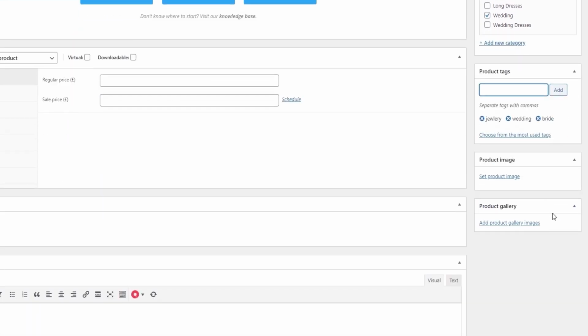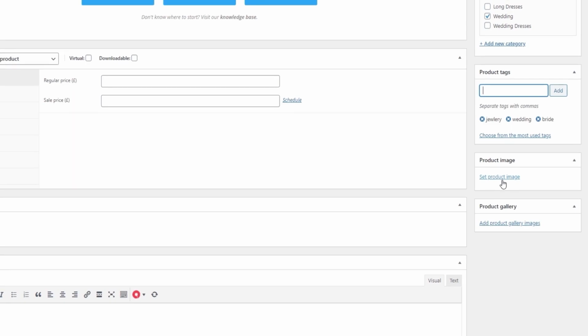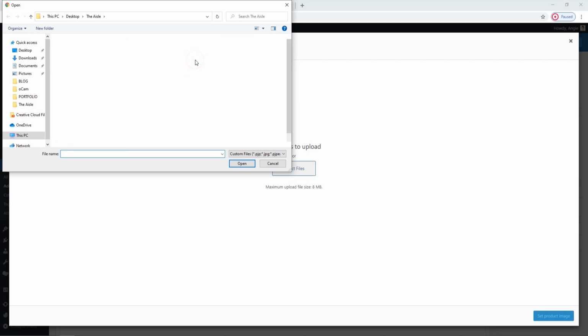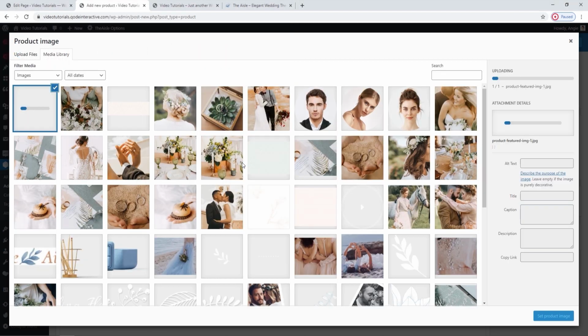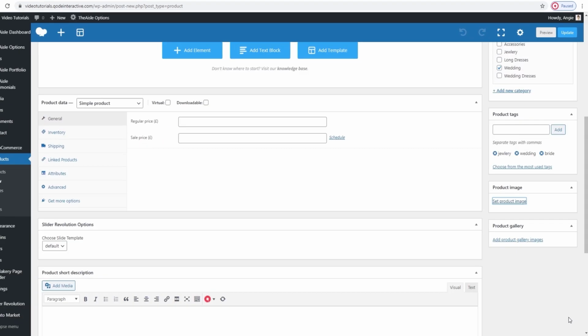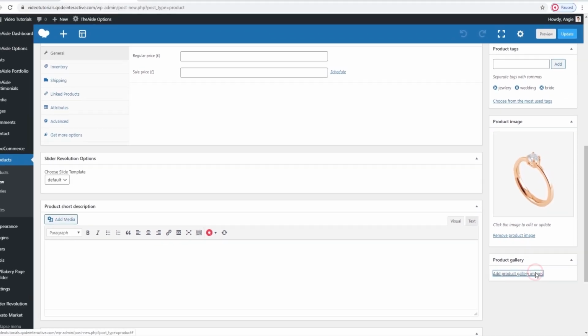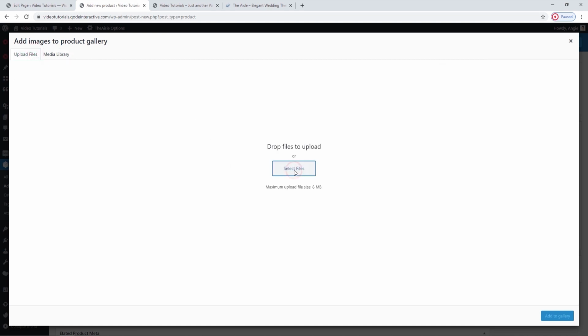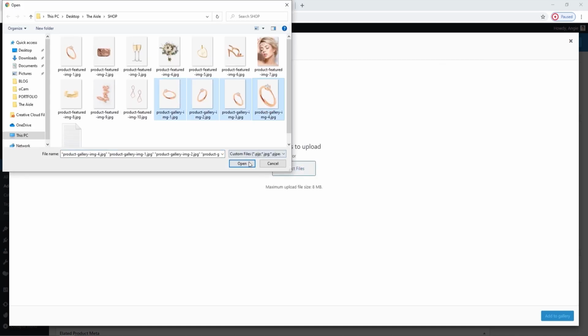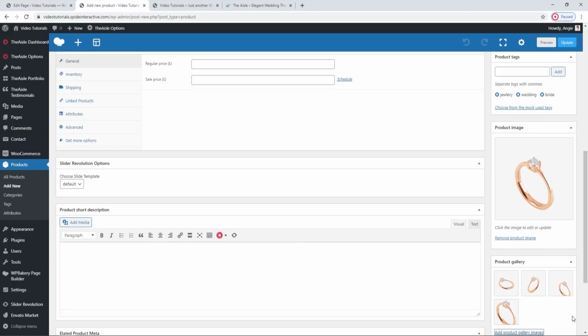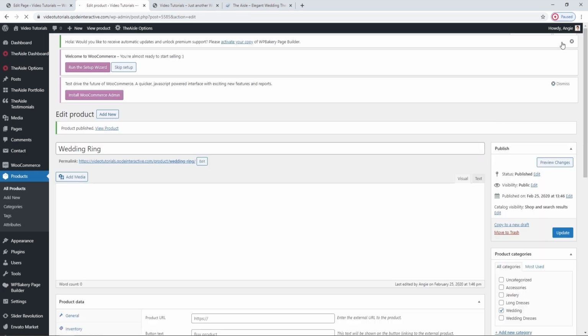After that, the main product image is set here. I'll set one immediately, just let me find it. Okay, here. Set product image. This will be the main product image. And of course, it's always a good idea to have multiple product images on your page, so I'm going to add a few here using the gallery. Just a moment, I'll add 4 more showing different angles. Add to gallery, and then just update the page as well.